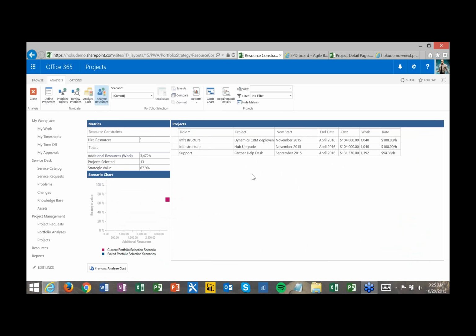So why are we looking at all this? Well, the key is that you're going to have both Agile projects and standard project management projects, and as Michelle mentioned, a lot of times they're in different systems. With this, we can put them all into one system, prioritize them together where it makes sense, or you can prioritize them separately if that makes more sense depending on how your organization is, and figure out exactly which projects we're going to do.